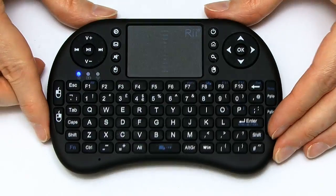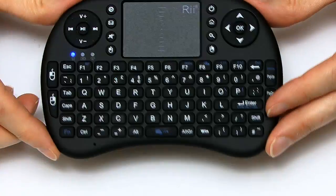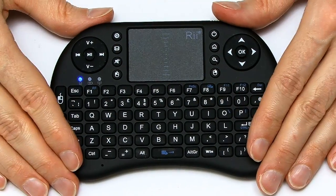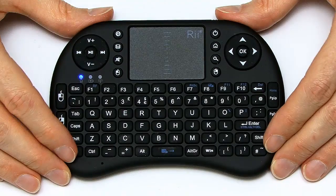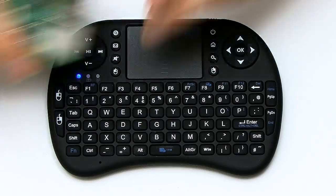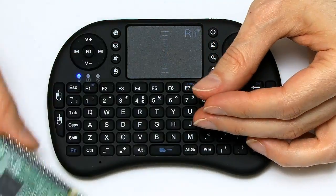So that's all you have to do to make this thing work. You just basically take the dongle, plug it in, and you've got your wireless keyboard and mouse and all that sort of stuff. And this is obviously very handy for controlling a media PC, but for me it's particularly handy for controlling the types of computers we often look at on this channel. Like, for example, of course, our friend the Raspberry Pi. We could put the dongle into a Raspberry Pi, control that, or we could put it into a LattePanda.